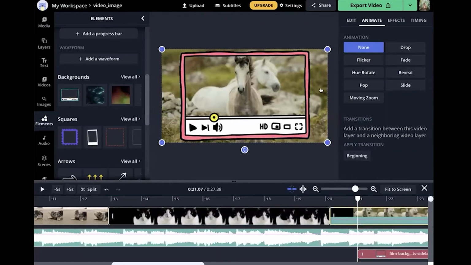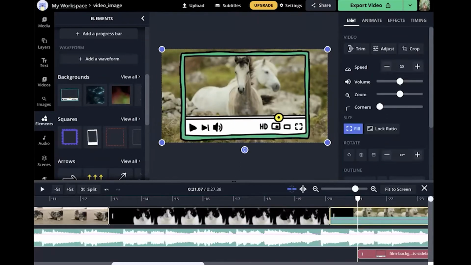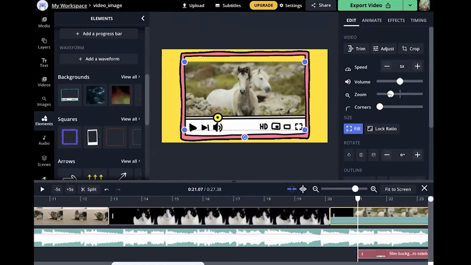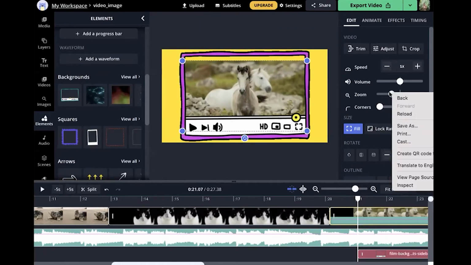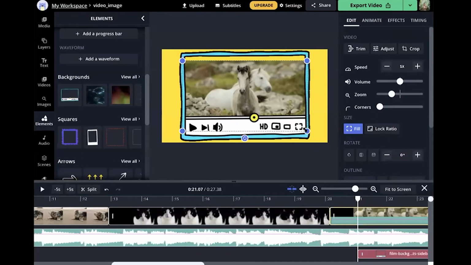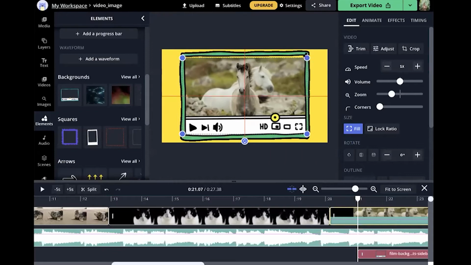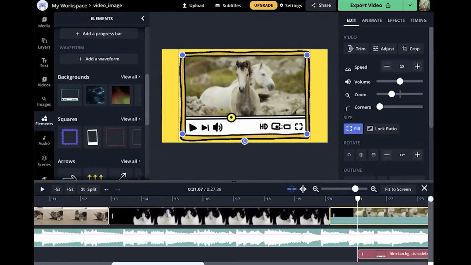By clicking the video itself, edit, and yeah, it's kind of complicated, but it's actually zoom to resize the video. You can do some adjustments like zooming in, and then click on the black dot and adjust it slightly more. It will auto adjust and resize the image for you, and that's how you do it.